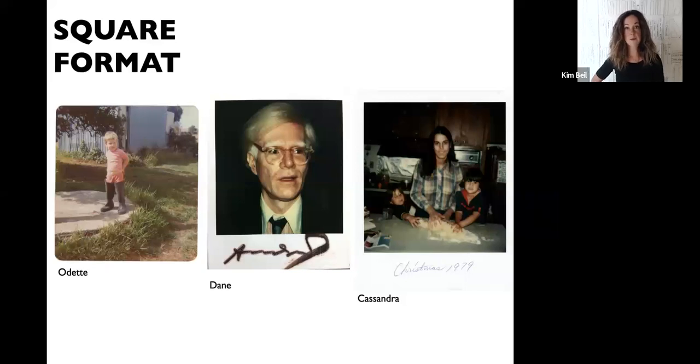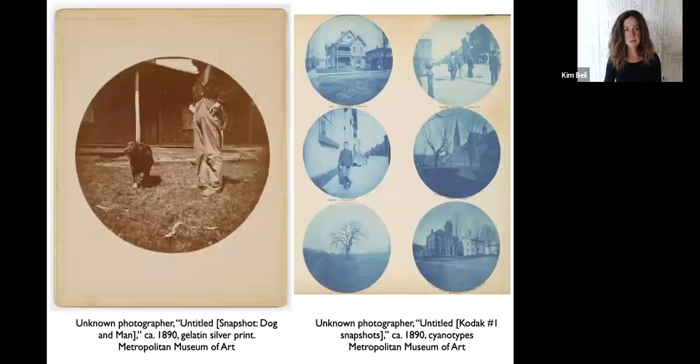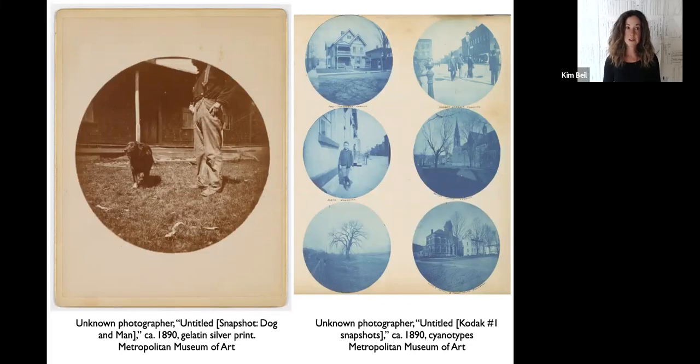So the history of the square format was a fascinating discovery for me in my research. Instagram's use of the square and color filters in the 2010s made the format seem nostalgic, just for Instamatic or Polaroid pictures of the 1970s, but the square actually has a much longer history. First, I should point out the obvious, that circular lenses produce circular images, but mid-19th century photographers straightened those edges out into rectangles by masking them, and they wanted to mimic the conventional shape of paintings. When George Eastman introduced his first camera, the Kodak number one, he promised to do the processing and developing, and it was easier and cheaper for the Eastman company to simply not crop these things down, but to send back round pictures as they appeared. So these are some early Kodak snapshots in the original circular shape.